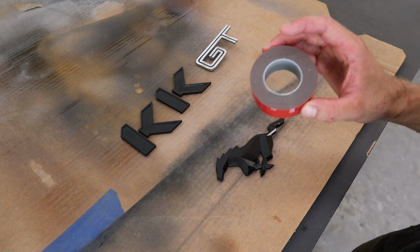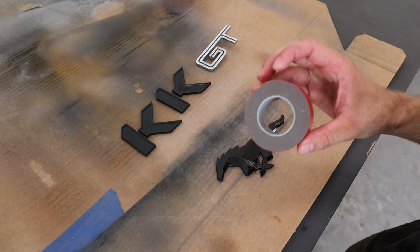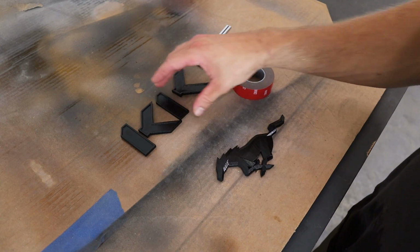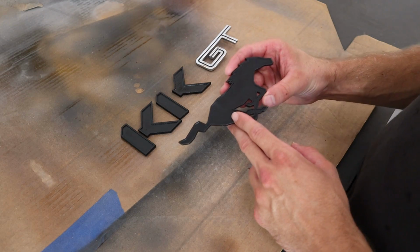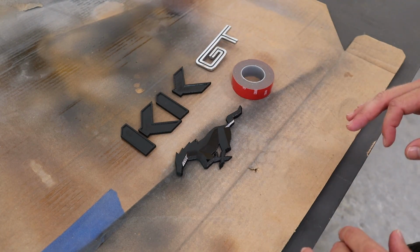So this is 3M double-sided tape that is meant for automotive outdoor applications. It has a little bit of foam in it as well. So that's going to be going on the back of everything. And as I showed before, I've got that raised edge to hide it. And then once I have that applied, I can put them on the car. I'll probably use some tape to make sure everything is nice and level.